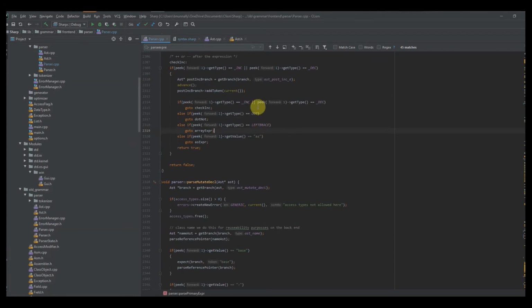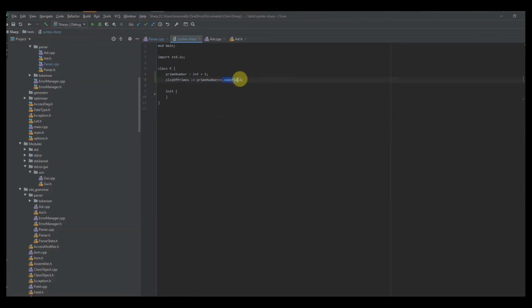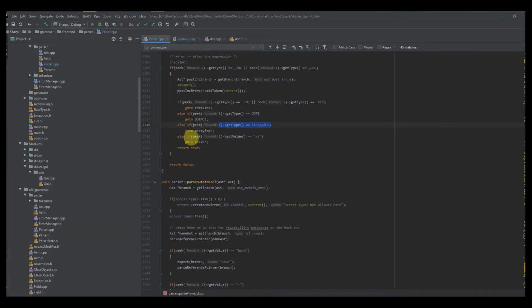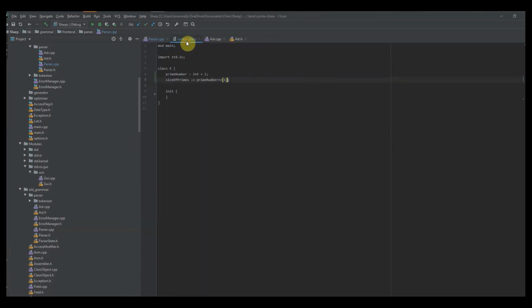So it just depends, but you have dot, and you want to support left brace because maybe it returns an array, right? So what if you have an operator overload that returns some array, and you want to access that array and do whatever you want to do there. Otherwise, what if this plus plus operator overload returns a class, and you represent it as some other class with as. You can do that as well. And of course, all of the same logic applies if we have an array and want to access it at index of 1. We can also do dot some field because we have all of that logic in parsing an array. So everything kind of connects together.